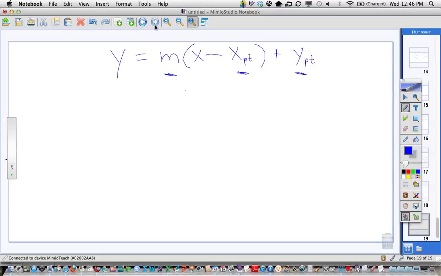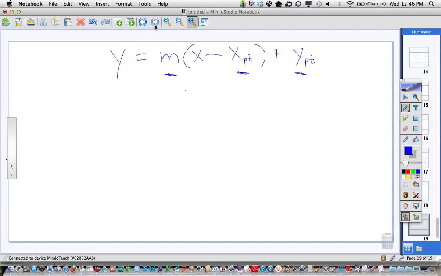Let me say that again. When we ask the question, what's the slope of this curve, what we're really saying is, what's the slope of the line that would be touching the curve right at that point? Does that make sense? So right over here where it's steeper, that line would be steeper. And right up here where it's kind of flat, the tangent line would be flat.